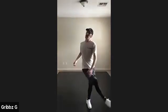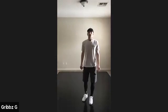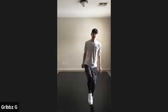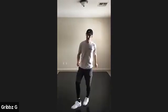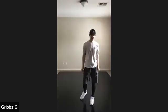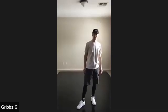Trying to think what else. Kicks are pretty chill. It takes a lot of energy to do these sometimes, especially when you're going across your body, doing your T-step, rocking and hopping and going on one leg like that. It takes a lot of energy versus tapping down for a second, having that quick pause or quick rest.